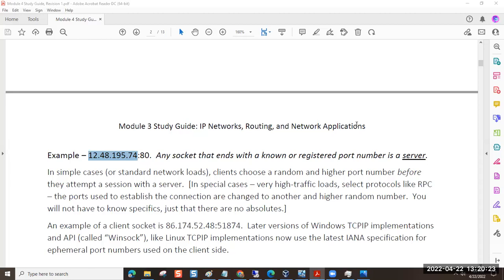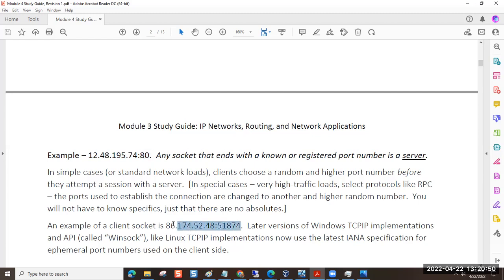Port address. It's the network address, and this piece of information represents the port that's associated with the address. So this is the port. To the right of the colon is the port it's using, and to the left of the colon is the IP address. So this is the IP address of the server. And this is the port that it's using.